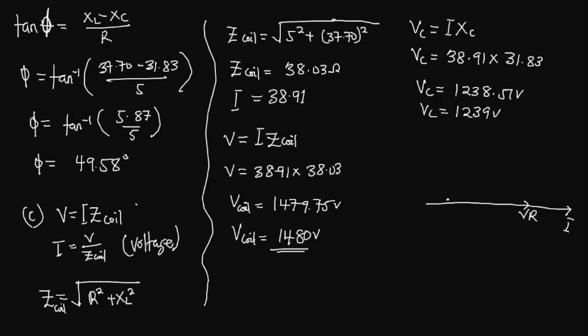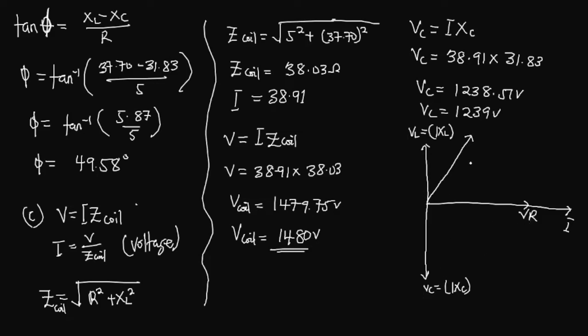Now, ideally this is how it is supposed to look: we are supposed to have our VC at the bottom over here, which is I XC, and then we have our VL at the top over here, which will be equal to I XL. Because the inductor and the resistor are part of a coil, they will not lie on their own axis vertically like this. It will be a little bit slanted in this direction. So we are not going to have XL and VR. We're not going to have them.